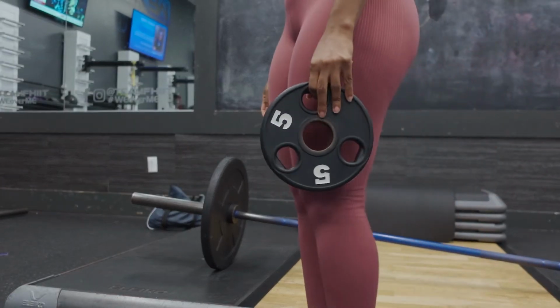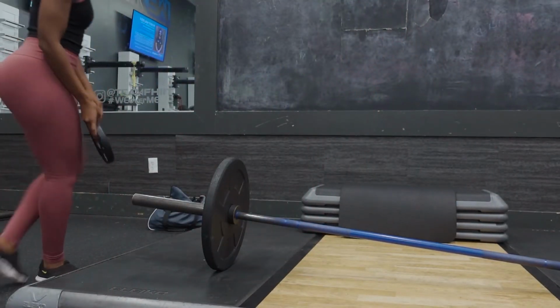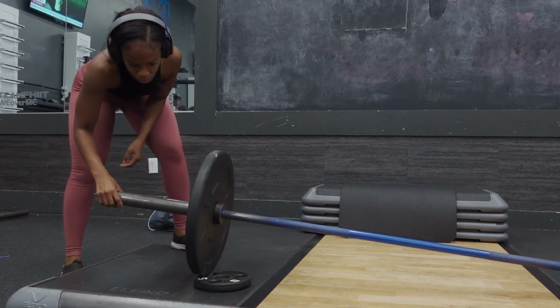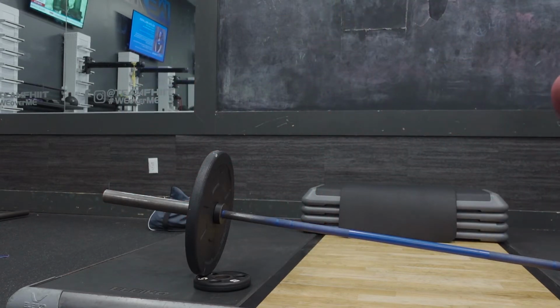So what you're going to do is grab yourself a 5-pound weight, roll your barbell onto that 5-pound weight, and then your second plate, it literally just slides on, y'all.